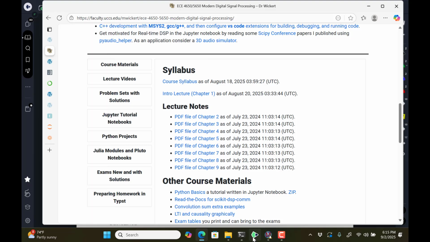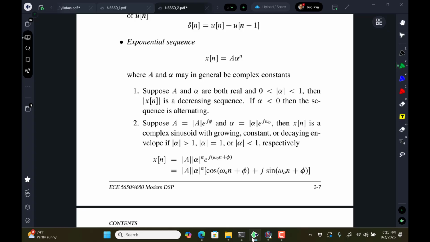So we're going to go back over here. We're going to look at the sinusoid, and I'll probably do something with this in Python. So this exponential sequence is in the book in this exact way. It says you form a signal that is A times alpha to the n. And A can be real or complex, and alpha can be real or complex. And there's no limit on the axis n. The axis can run from minus to plus infinity.